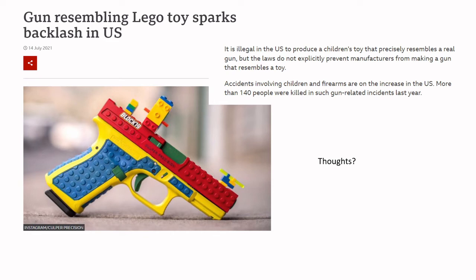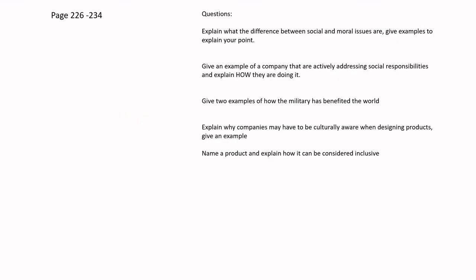I'm not going to give my opinion, although I imagine if I taught you, you probably know what my opinion is on certain countries and their beliefs. Obviously, it's a different culture than in the UK, where guns are not really a thing. What are your thoughts, good or bad? I will leave that open to you. Answer, it's bad.